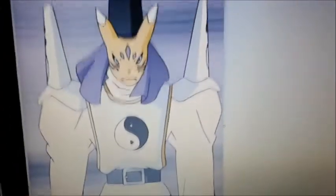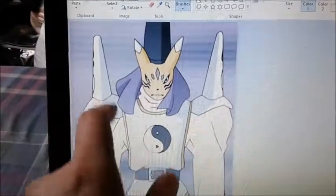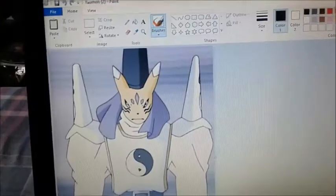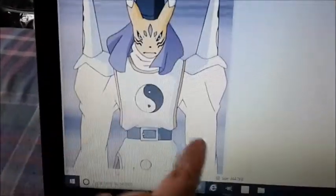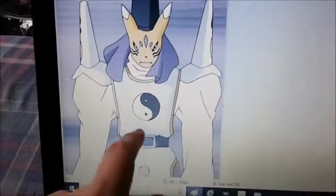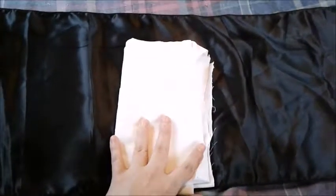Okay, what I'm going to work on next is the belt buckle here. And then I'm going to work on the shoulder pads. Maybe not in this video, but maybe the next one. But yeah, my current project is the belt. So what I'm going to use, probably what I did for over there, for the belt buckle. Just paint it gray and Mod Podge.